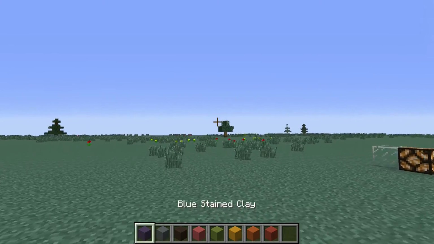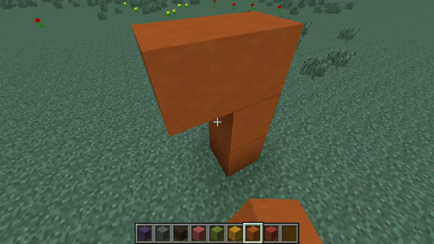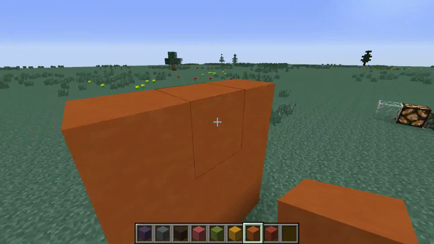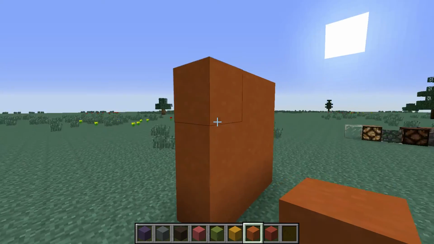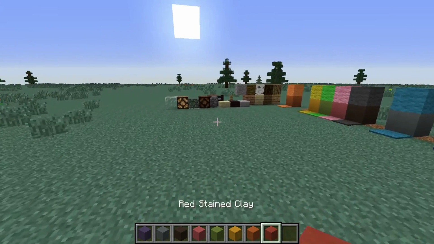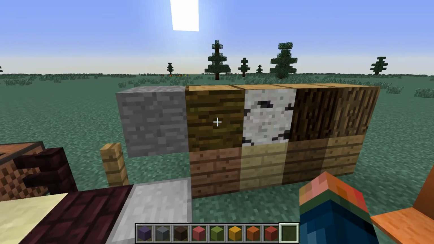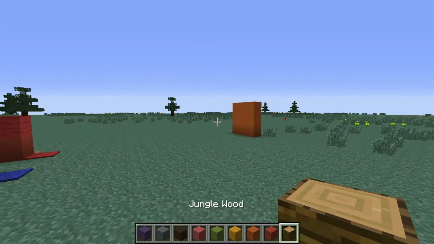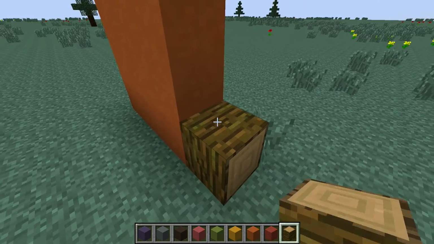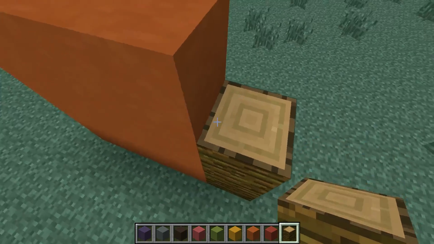So here are our blocks of clay. I tend to build mine out of orange stained clay. As you saw in my Amplified Survival, I had the floor made out of orange stained clay because it looks nice, it's very vibrant. And now I'm going to show you guys how to match it with wood, because this is one of the important steps. So for orange, you want to use jungle wood and jungle wood planks, since their textures actually have a bit of orange and they fit well with the color. So this is really just color matching right here.